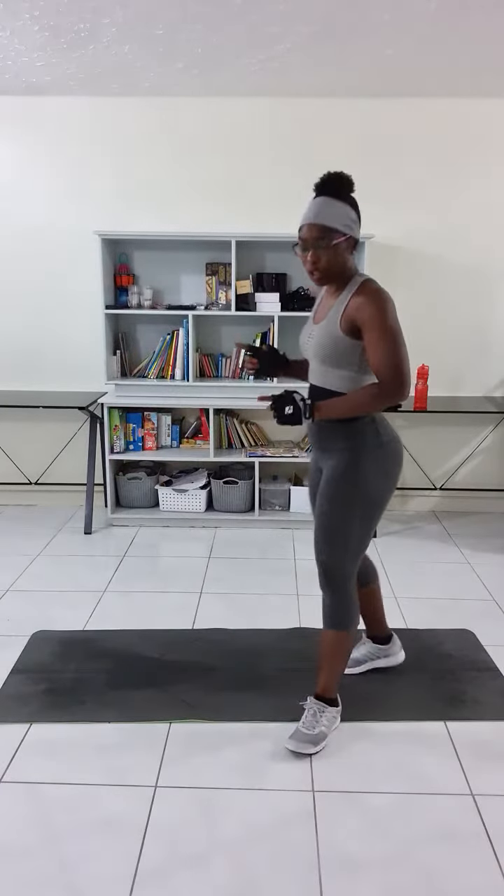Hi everybody, it's the regular mom Presby doing her thing. For today I'm going to show you how to do the power ski. I don't have space, but if you have space it's excellent because you can actually ski into it powerfully. So from this side, I'm just going to show you what the movement is basically.